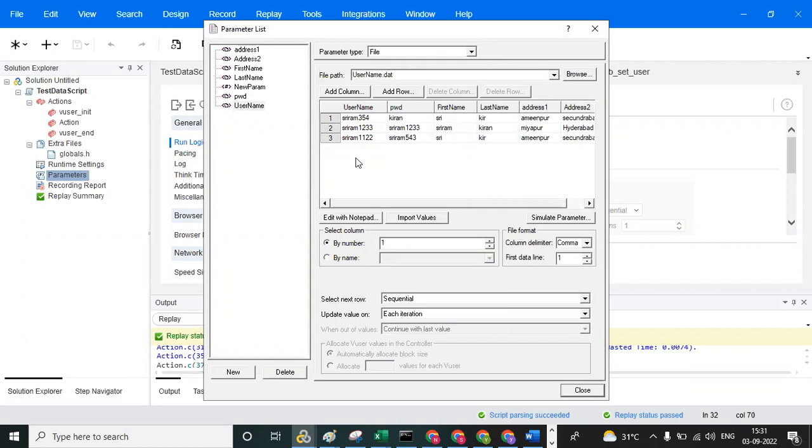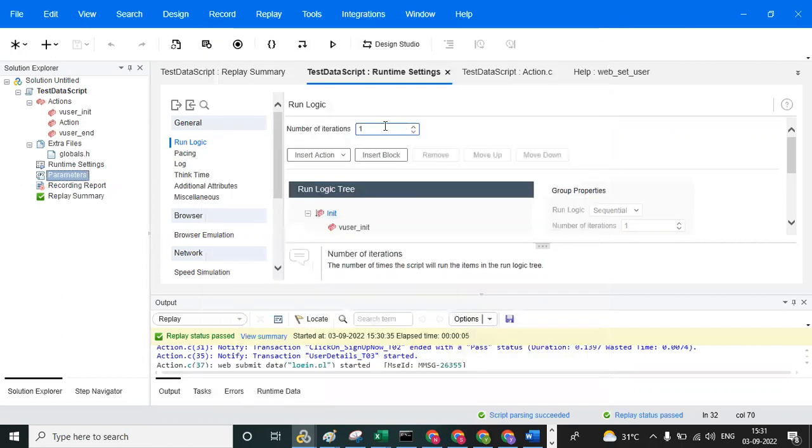It should be user credentials that don't exist for the web tours application, those data only you need to pass as 50 users, and to execute 50 times, give 50 and just press replay, then 50 user data will be created. Got it?